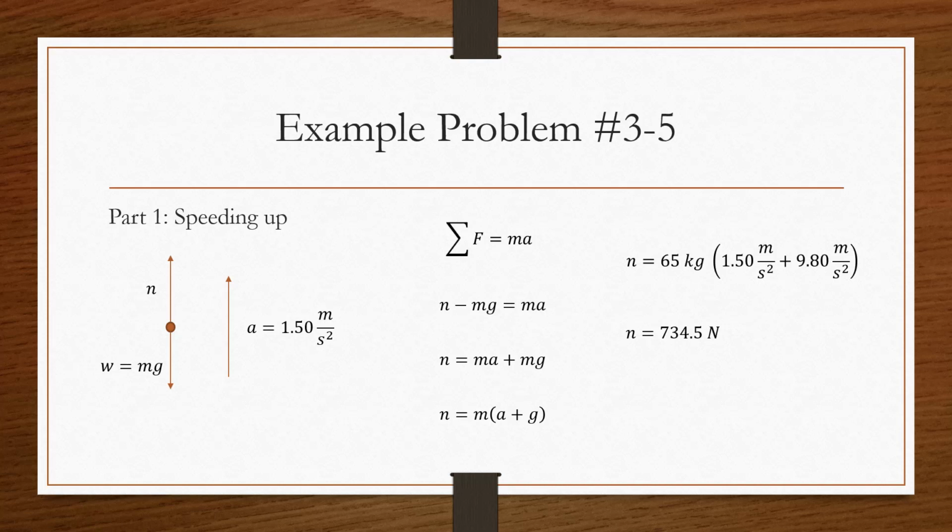What this means for me in the elevator is that this actually changes my experience, or how heavy I feel. It's worth pointing out that your perception of how heavy you are is more related to the normal force than the force of gravity acting on you. You feel the surface pushing up on you a lot more than you feel gravity pulling down on you. In fact, that's how you perceive your weight. So in this part of the elevator's motion, starting on a floor and accelerating upward, I'm going to feel heavier than what I normally feel during the time period that it is speeding up in the upward direction.